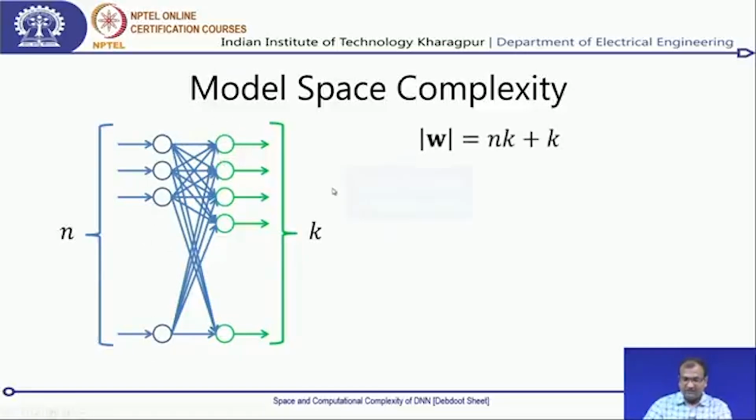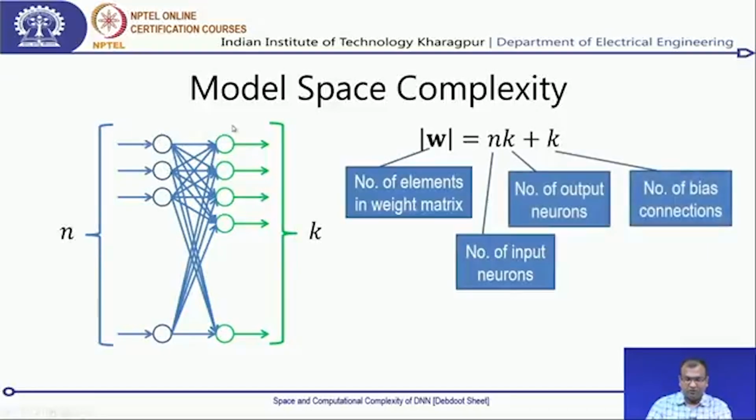So that brings me to the size of this whole weight matrix, which is n into k. Now, each of these k neurons on the output also has a bias associated with it, which technically means there are k biases, and that makes the size of this weight matrix nk plus k. This is what we had already done, and in a reduced form it comes down to n plus 1 times k.